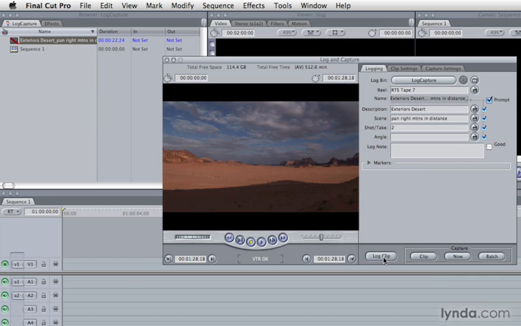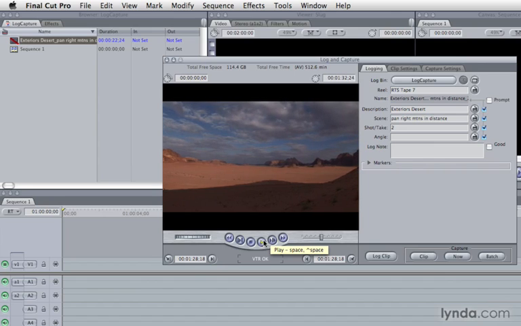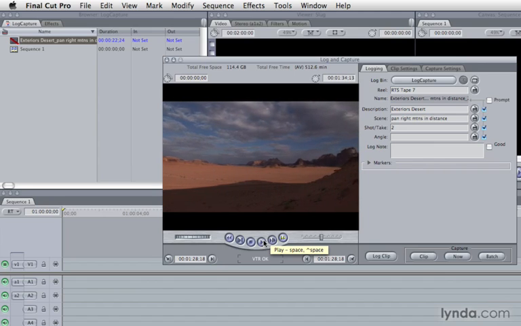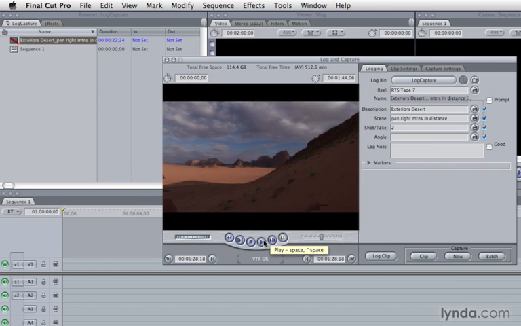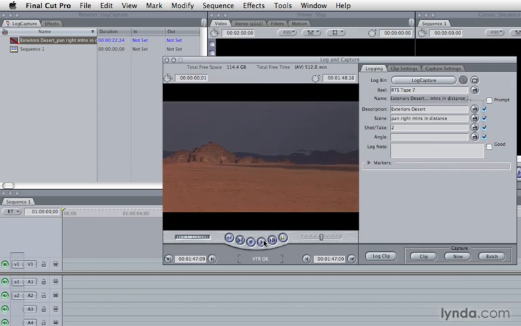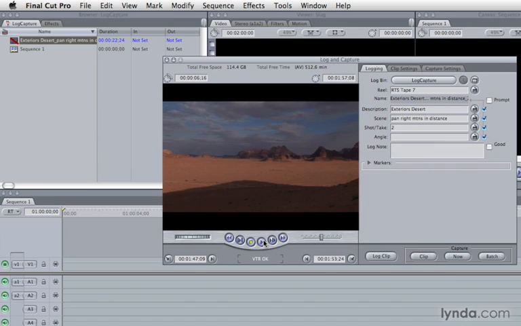Let's go ahead and log one more clip but this time with the prompt button turned off. I'll go back here, I'll press play, and if I want to fast forward beyond this clip, I'll go ahead, hit the L key a few times, and as soon as I go to the next shot, I'm not going to pause, I'm going to mark my in point and my out point on the fly by hitting I and O. Let me go ahead and pause the clip with my spacebar key.